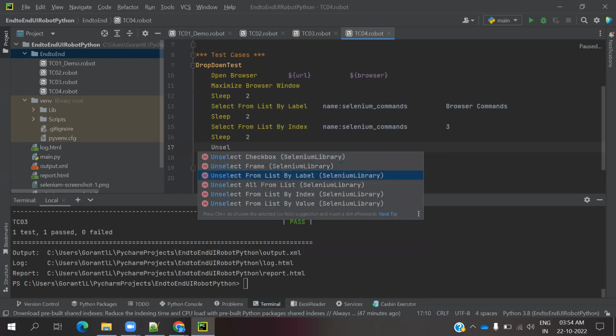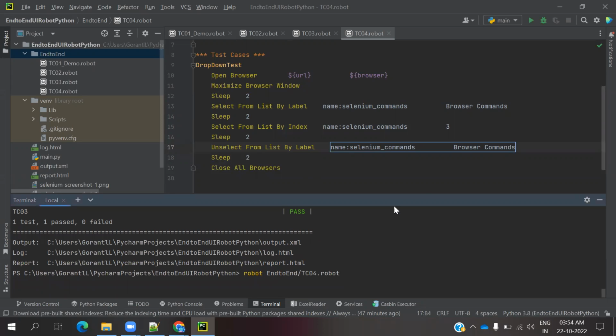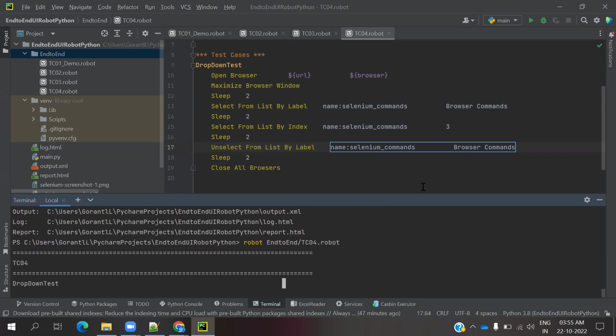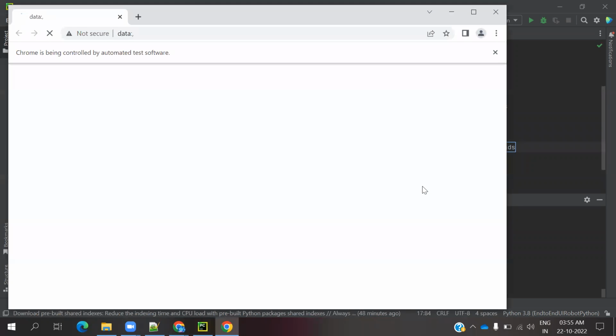Unselect by label. Okay, I need to unselect that particular value again. Now I'm going to run here. First it will select that particular drop down value from the command, then after that it is unselected.